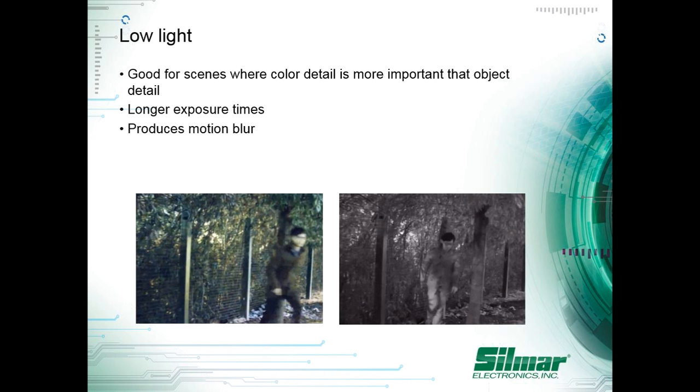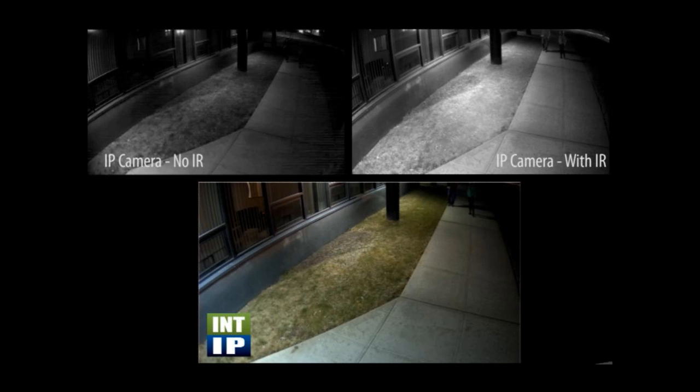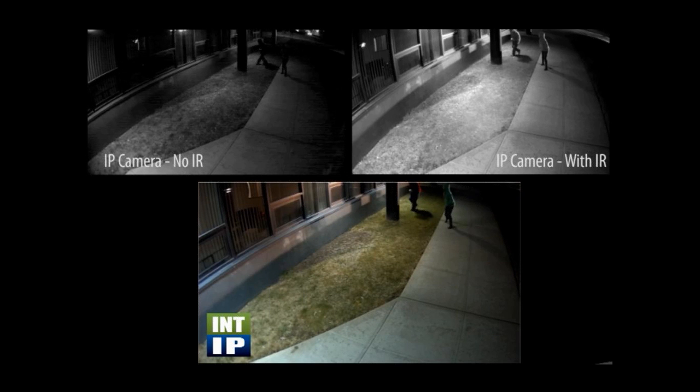As in the example you can see below, with IR on, the gentleman looks like he's wearing khaki pants. I wouldn't be able to tell you the details of his clothing, but I can tell you that he has glasses on. Certain details I can tell you. But in the left image, where you see that there is color, I can, with more detail, tell you his skin tone. I can correctly tell you what color clothing he was wearing. He was actually wearing darker pants and a green sweater, whereas with IR, I wouldn't be able to tell you those details. So they do have their ups and downs, and we'll show you them in the videos you're watching right now.